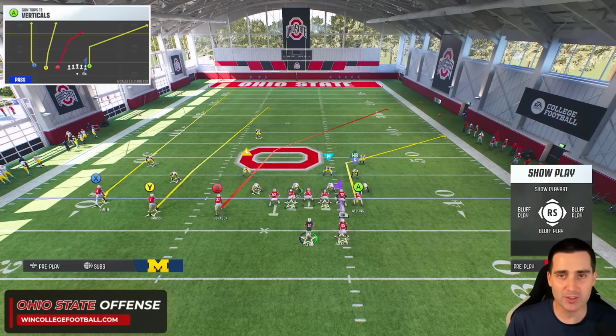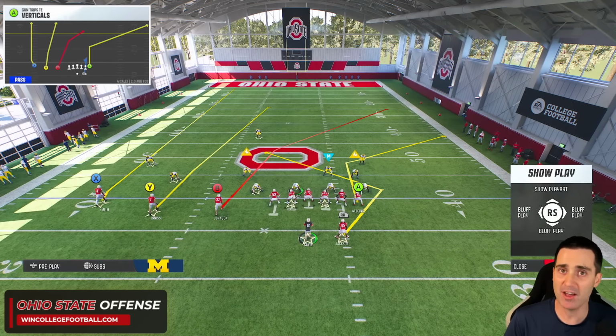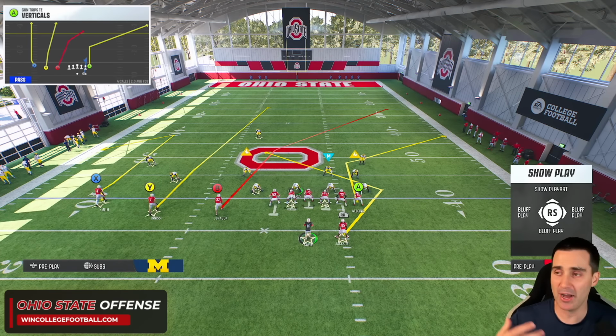And the only thing we're going to do to set this up is we're simply going to put our running back on a Texas route, and then optionally, you can put your outside trips receiver on a comeback. I do highly recommend that, but if you're on road to the college football playoff or dynasty and you're dealing with stadium pulse, you don't technically need to do it.